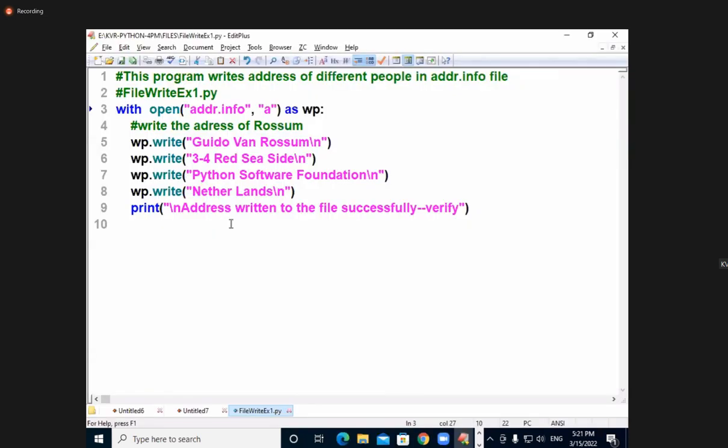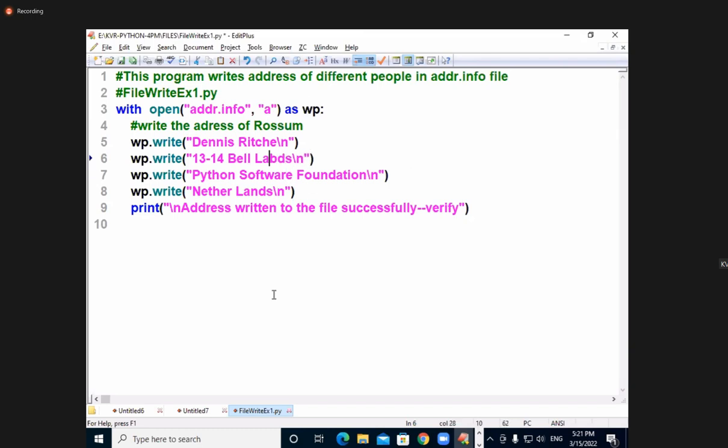Next I am going to introduce some other person's data. If you want, you can write that also. Somebody else: Dennis Ritchie. I say something like 13, 14. Bell Labs.